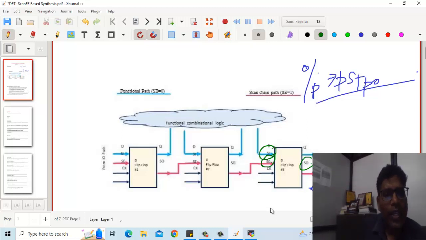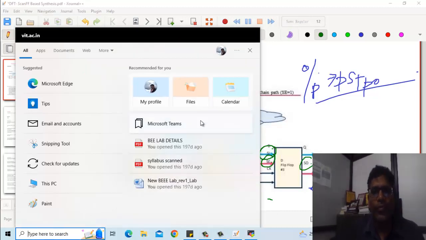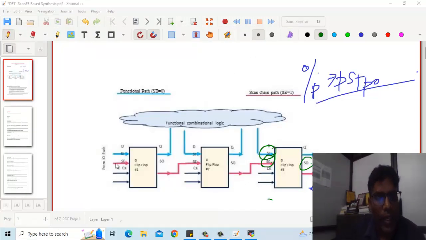Through scan enable, I can feed in the data, and once scan enable is on, the scan input comes over here and passes through the rose color line, which means I am chaining up all the flops, and externally I am feeding a value somewhere, say 0 1 0 1, something like this.